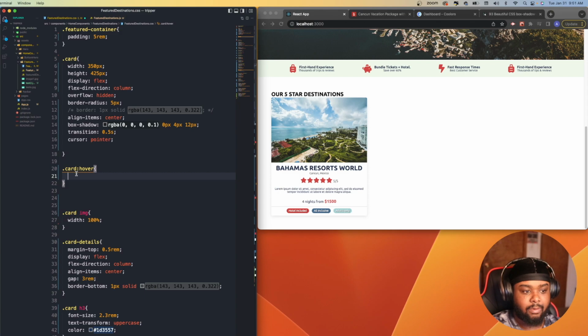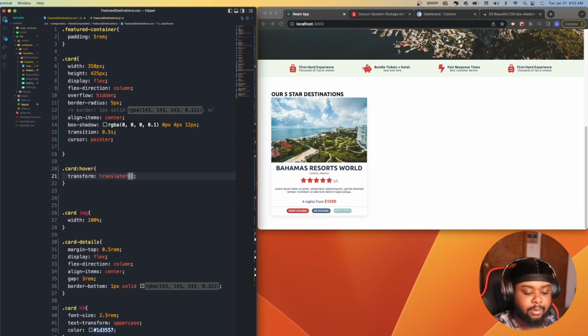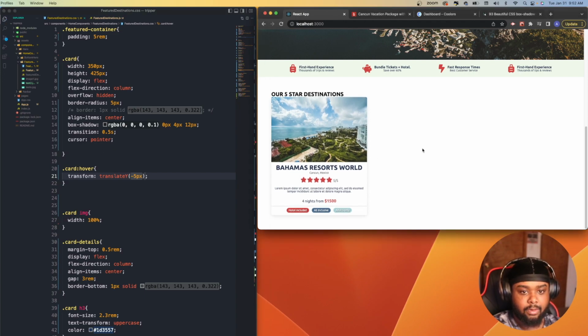And whenever you hover over it, I want to transform, translateY. So I wanted it to go in the air, so it's got to be -5 pixels. Let's see if this works. Yes, sir. Let's do 10.